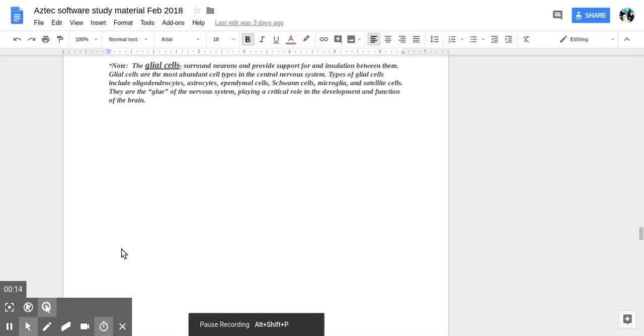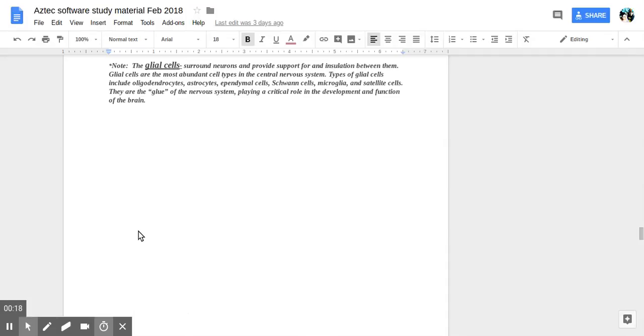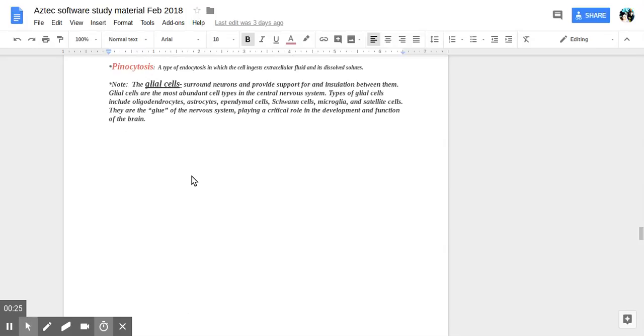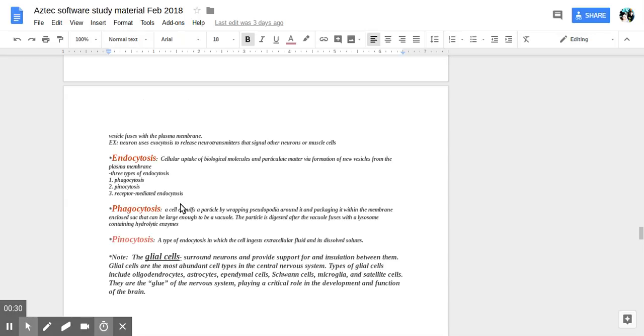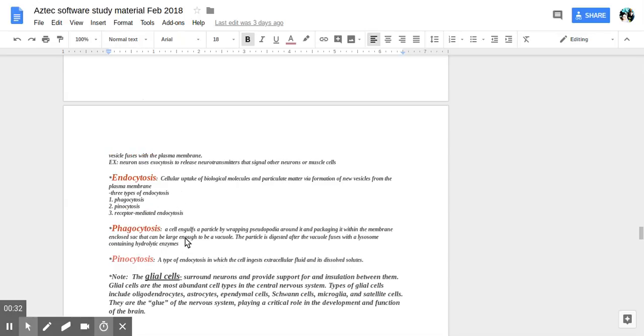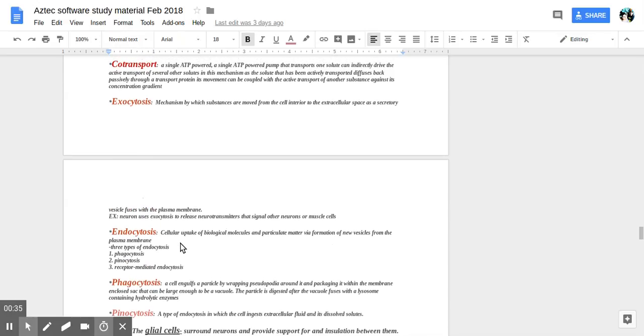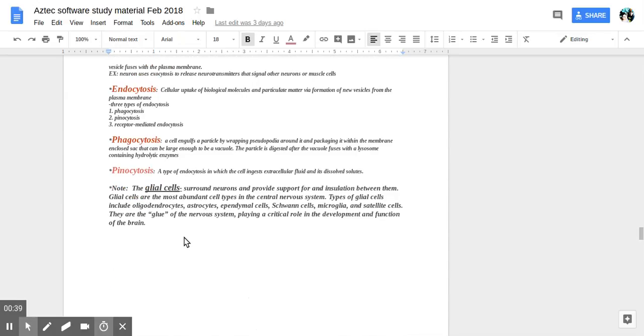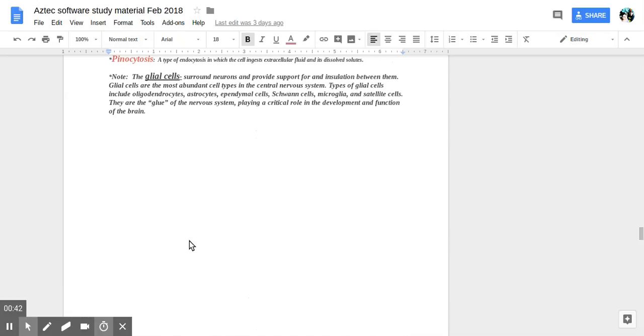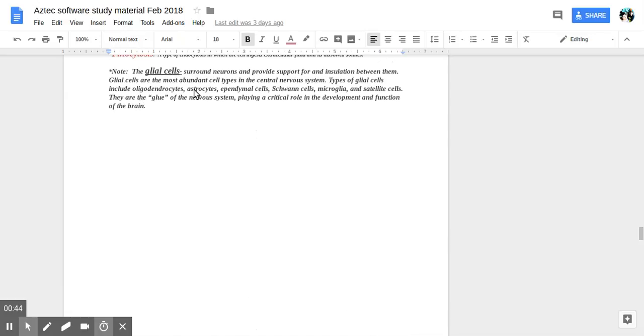Well, Ruben and I are continuing with our study notes for life science and cell biology. We have reached the section where we just finished learning about diffusion and movement of molecules, and as we conclude that section, we're going to go over a few notes of a few details.